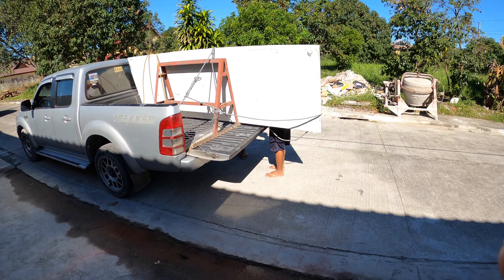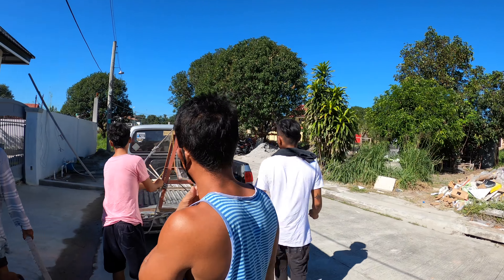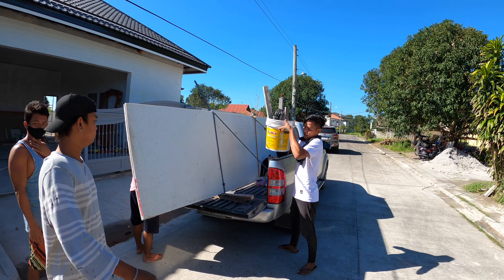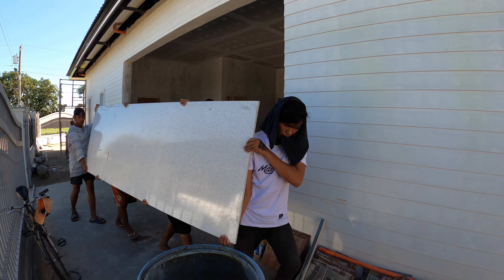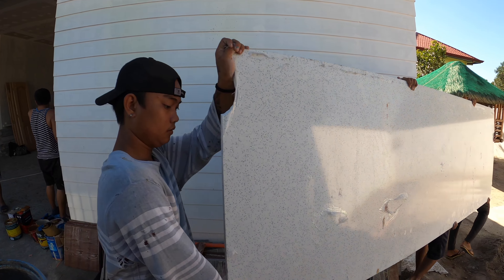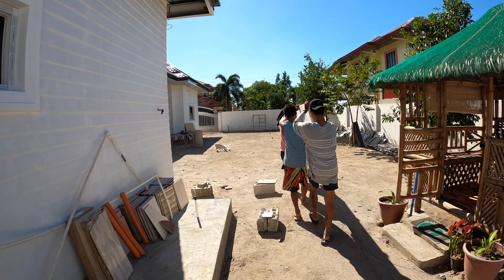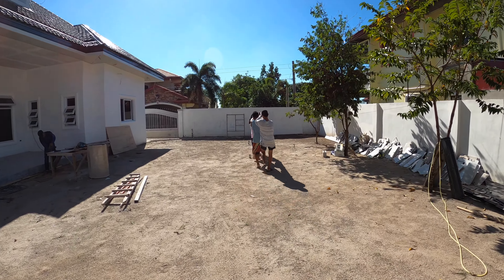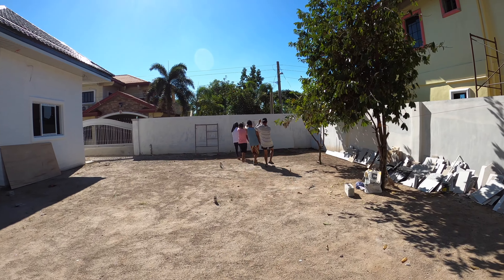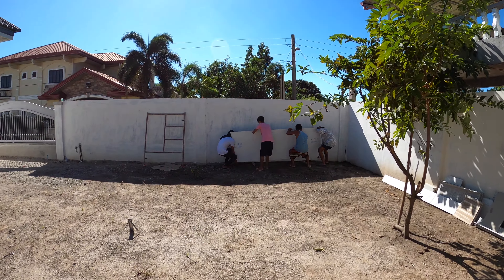The subcontractors have shown up today and we're bringing in gifts — we got the quartz for the master CR. They're going to get ready to unload that and put it where it belongs. They're going to start working on it outside first to give you a look. They'll be working on the two lavatories for the his and hers inside of the master bath.